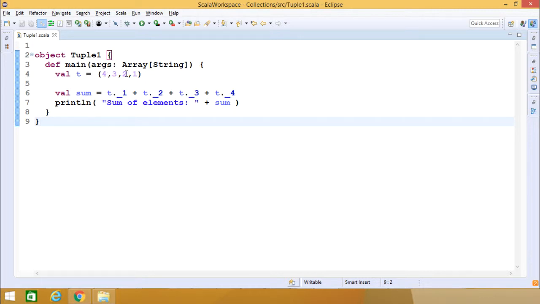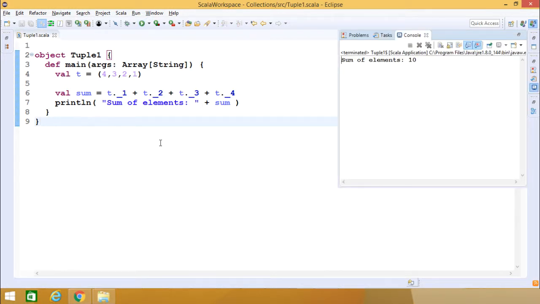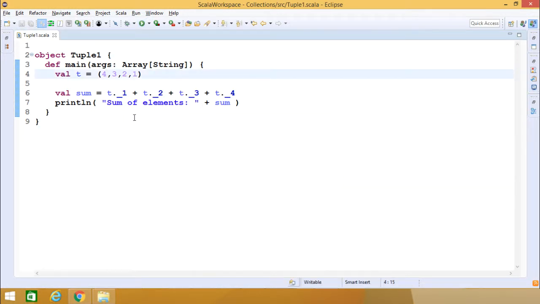So 4 plus 3 is 7, plus 2 is 9, plus 1 is 10. We are expecting the sum as the output. Now, do not get confused—the underscore 1 notation doesn't mean the value is 1. You can put any values here, whatever you require, and they will be added accordingly.